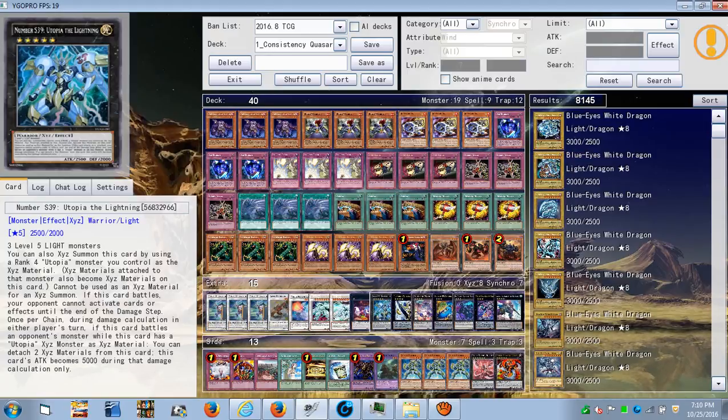If I'm right, you should be able to use this against Stardust Assault Mode, Quasar, Cyber Dragon Infinity, so you should be able to take down some pretty good boss monsters with this.